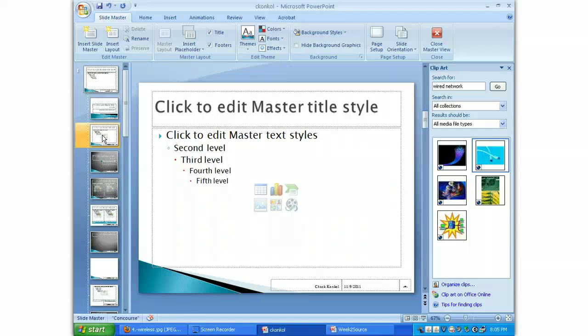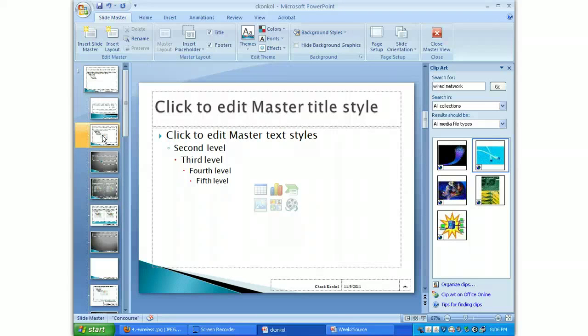If I add a picture into the slide, it's going to add a picture in that place on every slide that this master is attached to. Make sense? Anything you do in here is going to affect every slide that this master is attached to. And so that's the main purpose for master slides. It is very powerful and you can do a lot of cool things. And we'll do some cool things with this one tonight.